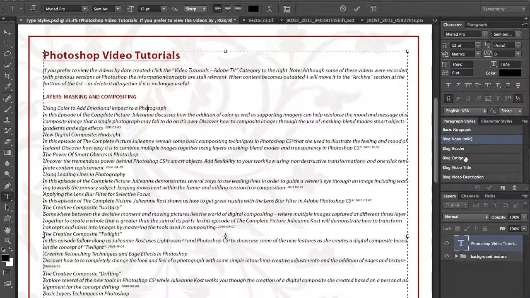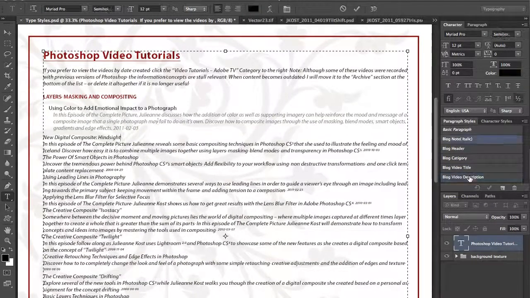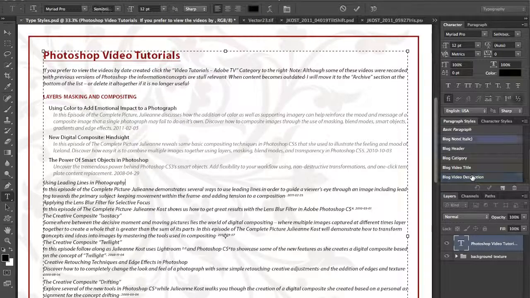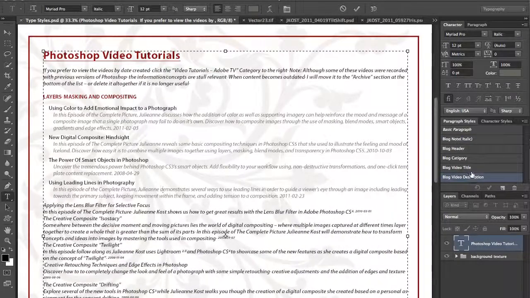So it's now so easy to simply move through the document. And if we've got a title there and move down and there's a description, keep on moving back and forth between a title and a description. You can see that doing this across multiple documents, maybe if you're laying out a web page or something, this just becomes really, really simple and fast, and it makes your work consistent, obviously, across documents.